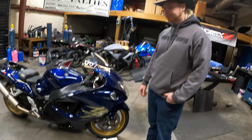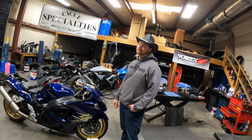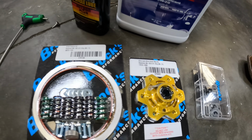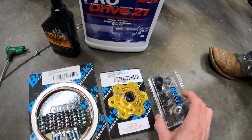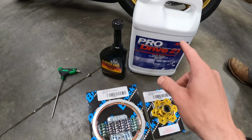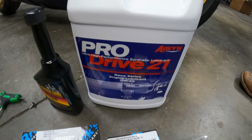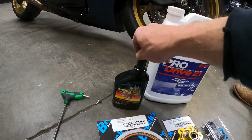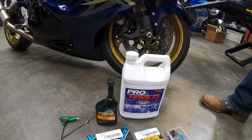For those of you who have ridden a stock wheelbase bike, whether trying to launch it in the street or at the track, you know that it is extremely tricky and difficult, and we need the right parts to go fast. First thing we did, called Brock's Performance, and he hooked it up. Right here, guys: Brock's Clutch Mod, Brock's Clutch Cushion Kit, and a shim kit to make the spring stiffer. And then, of course, a maintenance run: Allison Pro Drive 21 oil, and the Petron Plus additive to keep everything safe.